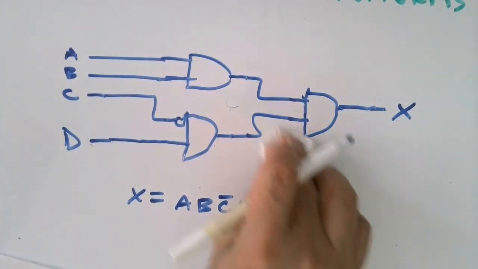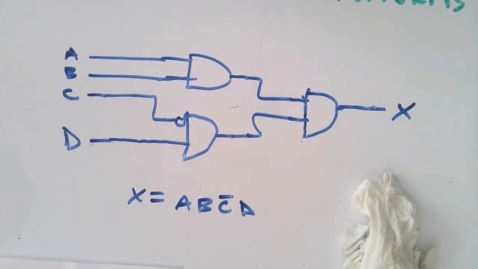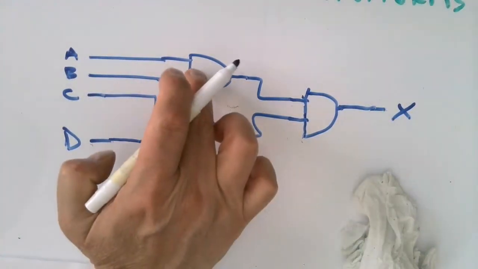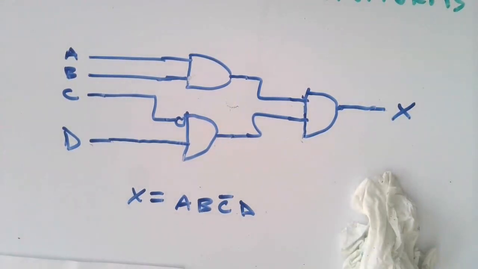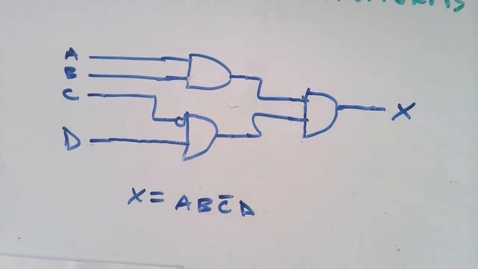So what we just did there was exactly what we did with the Boolean algebra, except drawing it with gates instead and using the symbols. And you might think, well, gosh, that was a lot easier. Why can't we just do it that way? Well, with Boolean algebra you can actually create algorithms, computer programs that can do this reduction or transformation. And later on, we'll talk a little bit about PLDs or CPLDs, complex logic devices. And the software basically goes through all these processes to do these conversions.